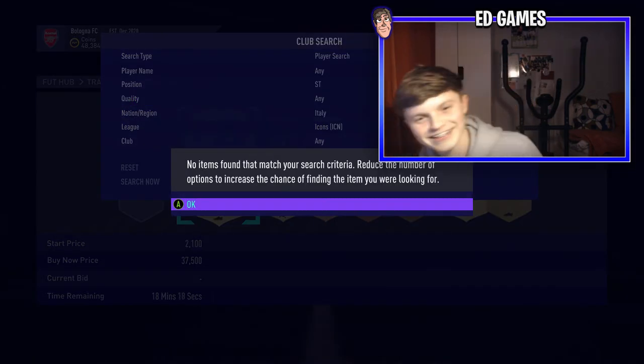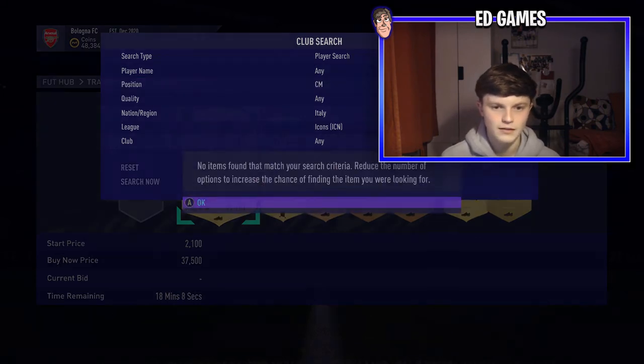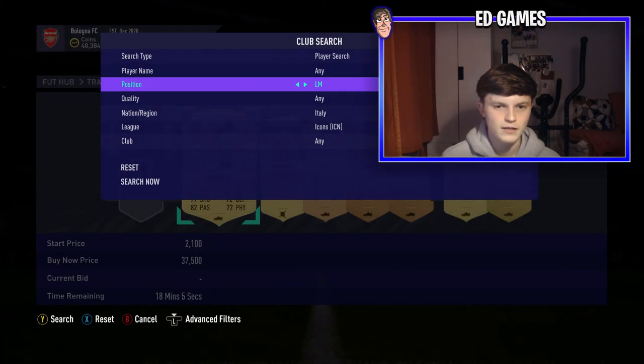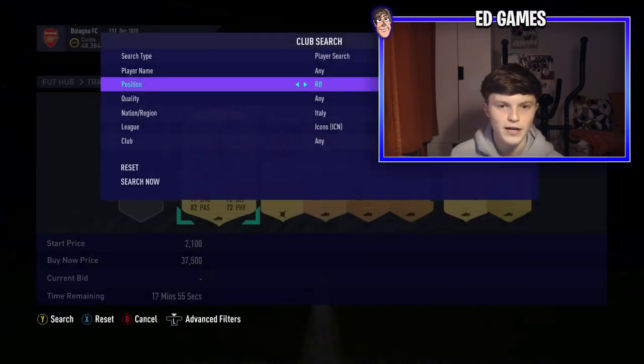Please, get me up. Yes, phew! Centre mid from Italy for Pirlo. There's no centre mid. Centre forward's good. Should I do centre back? That's good as well. Left back for Maldini. That'd have been good. Centre back for Cannavaro or Nesta. No centre backs. That's good.